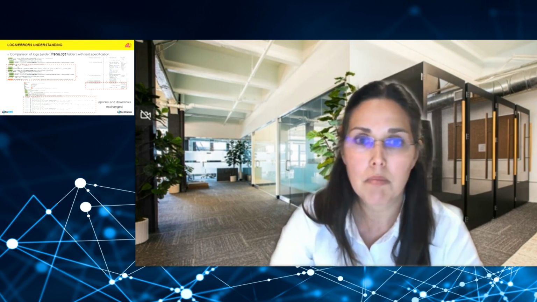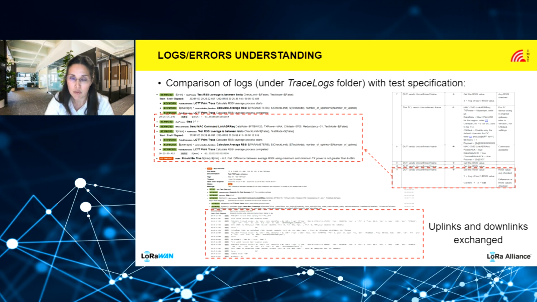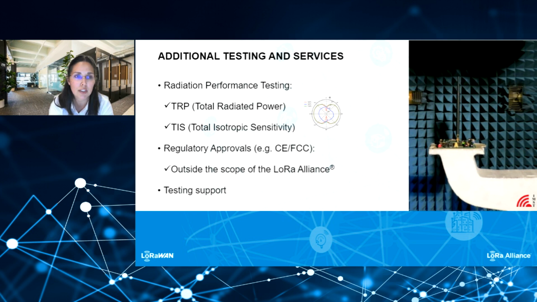So, I hope this gives you a brief overview about the testing and all the capabilities of the LCTT. Anyway, there is also additional testing and services also important if you are going to market an end device. So like the radiation performance testing or the regulatory approvals, which are out of scope of the LoRa Alliance, but also important for any end device going to be marketed. And for all of this, you can always reach any test house or reach us if you require any support.